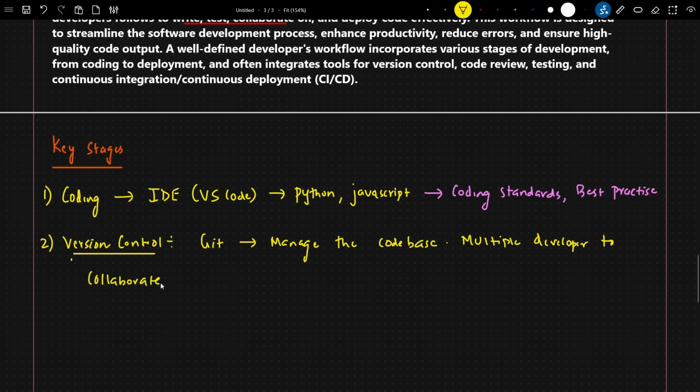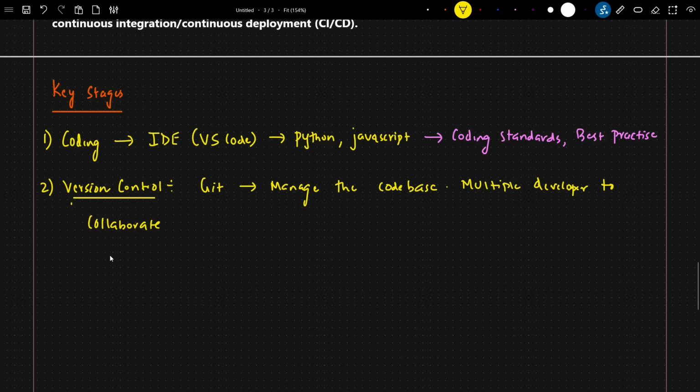right? Now, when we talk about collaborating, there will be scenarios. If you have worked in any companies, you may have overwritten some of the other developers' code, right? So it is really necessary to use a version control system. I have faced multiple problems where people who do not know how to work with a version control system, whatever effort that I have put into developing my entire stories, that would have been overwritten by some other developer.